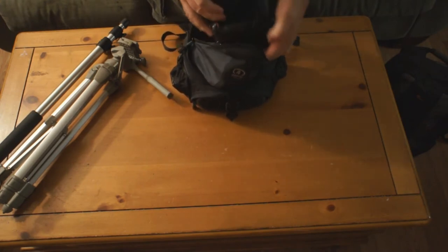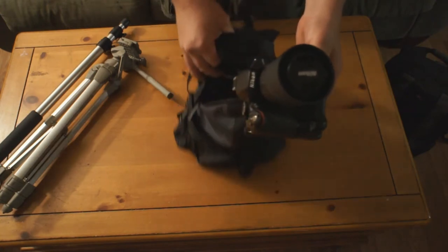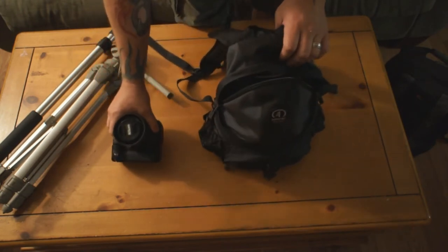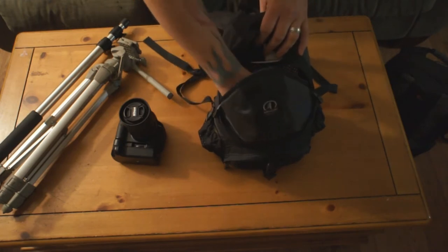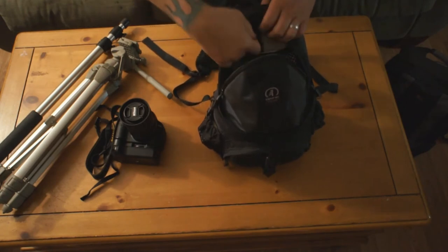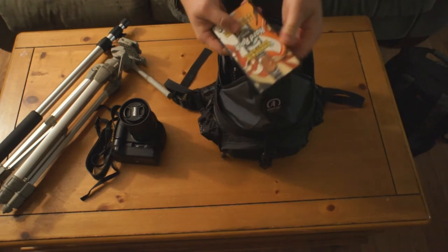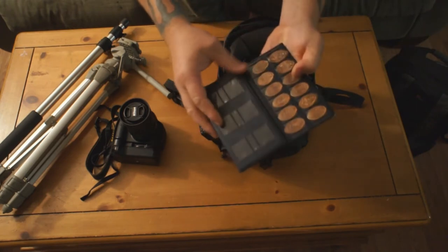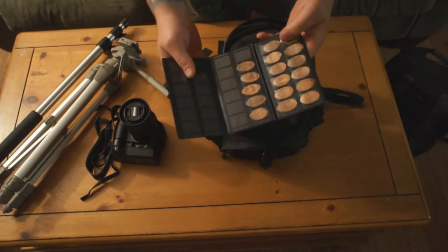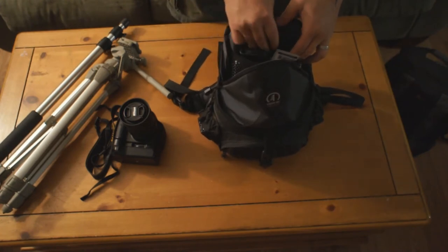I'll start at the top. I've got my Nikon in the top with the lens, and right now I've got the strap in there because I took it off. For some reason I carry this around in there — it's me and my daughter's amusement park coin collection. Every time we go to an amusement park we collect these; we've filled up like ten of these things, and this one has a bunch of spaces left in it so I'll leave it in here.